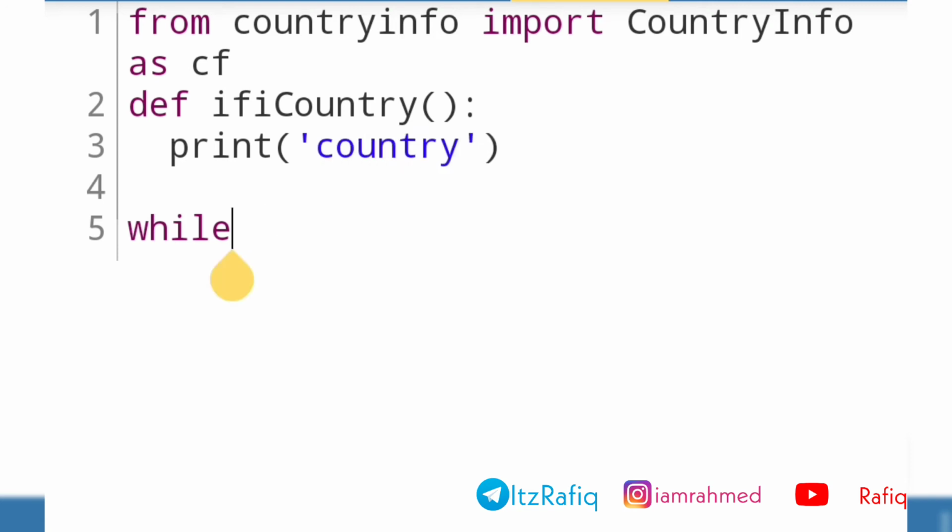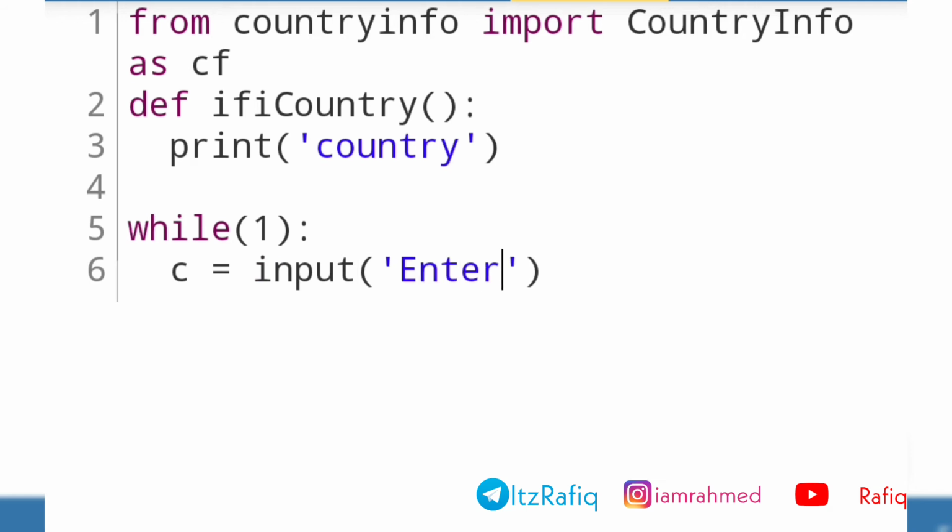In the while, I am writing 1 in brackets, which means till the condition is true the loop will run. Here I am writing an input statement in one variable as C equal input, enter Q to exit, and backslash n, country.